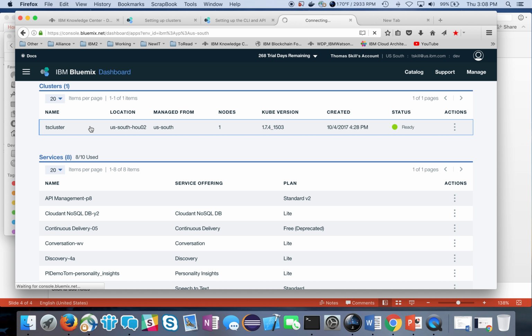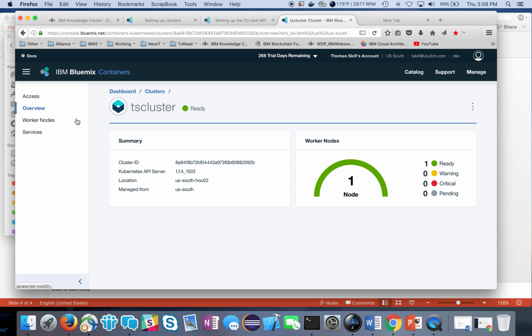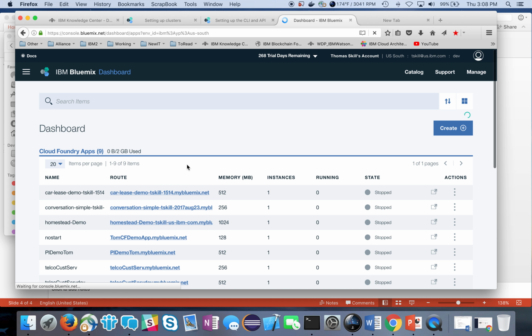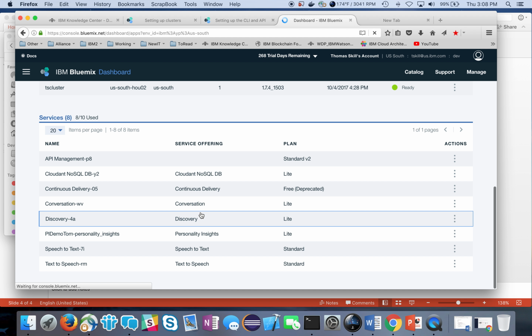It will allow me to get information about the cluster, and I can go to the services. It gives me an overview of everything, and then if I go back, it'll tell me the public IP address and all those kinds of things within here. So I can find out information very easily from my console, or I could just do it from the command line as well. In the documentation links that I've listed, they show you how to do everything through the command line.